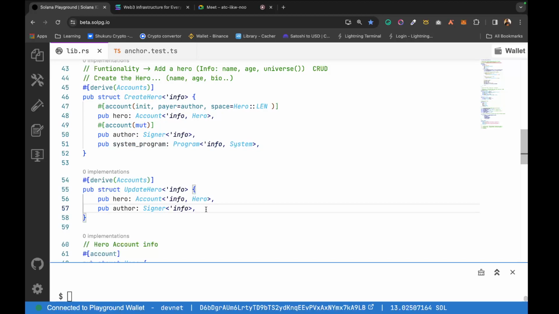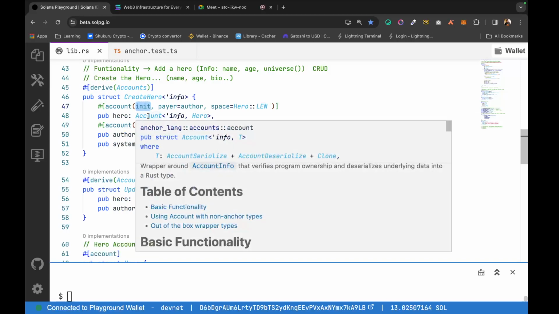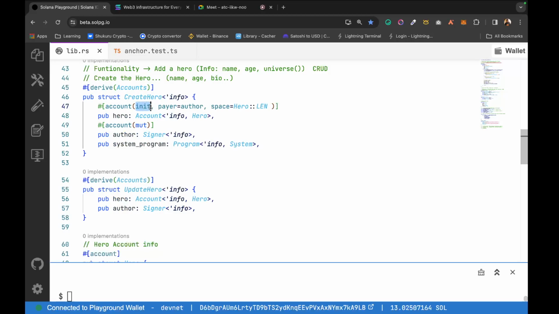And then we are not done yet. So currently, remember here we had this attribute that told Solana, hey, this is going to initialize a new hero as a new program, and then it's going to have the payer. Someone is going to pay for that, and it has to have that space. You do not need to create that again.